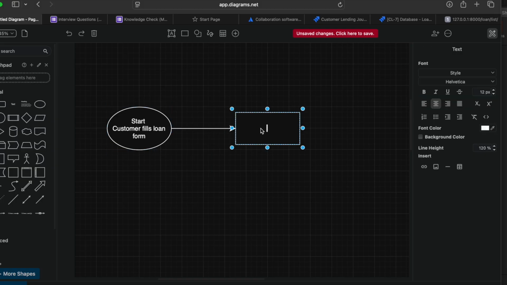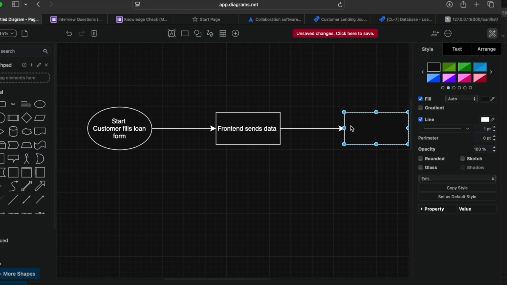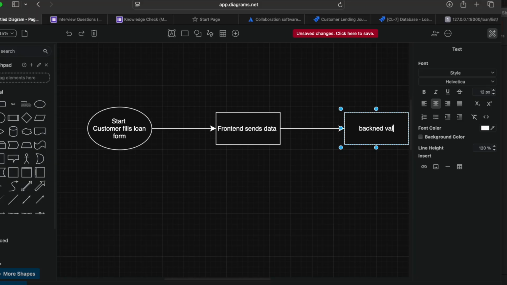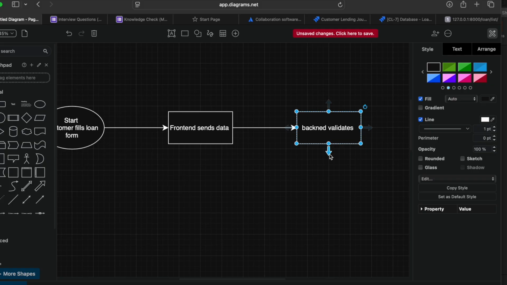Front end sends data to backend. Backend validates data. So maybe we'll get a database here.